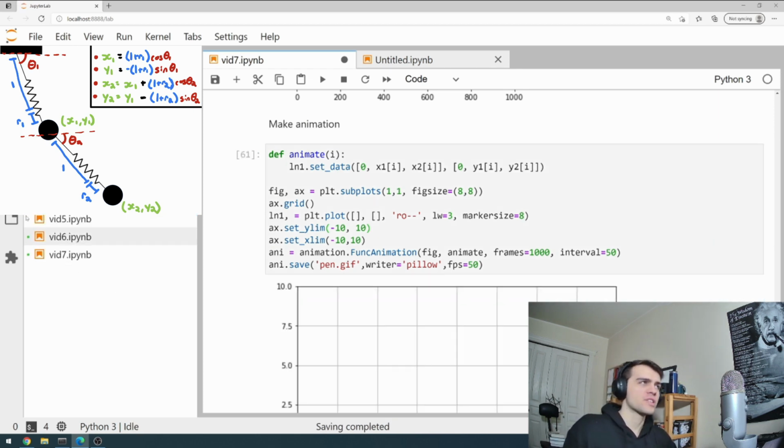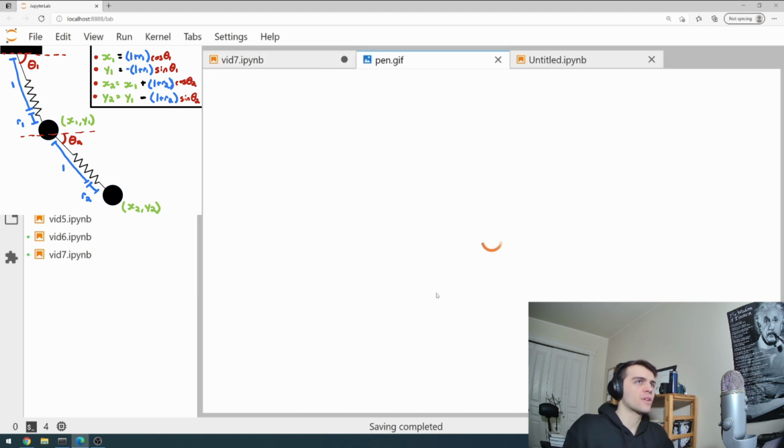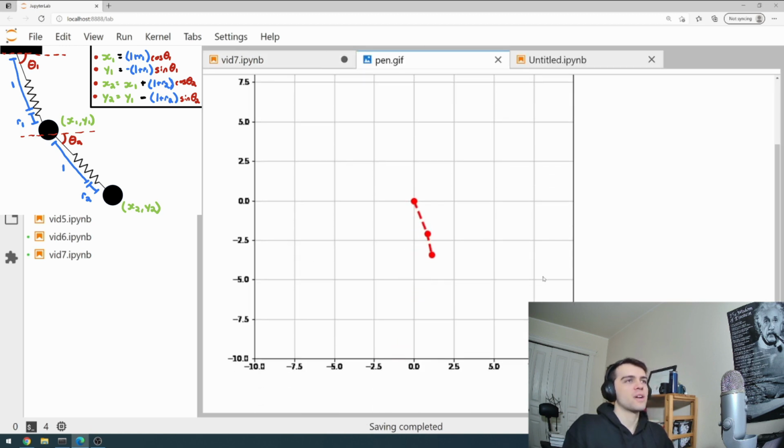Okay, and after about 30 seconds of running, we get a GIF, and we can play it. And sure enough, we get something that looks like a double pendulum with 2 springs. A very complicated system to solve. Totally undoable on paper. But we did it in sympy, we used no paper, and we saved probably about 1,000 trees based on how long that equation was.